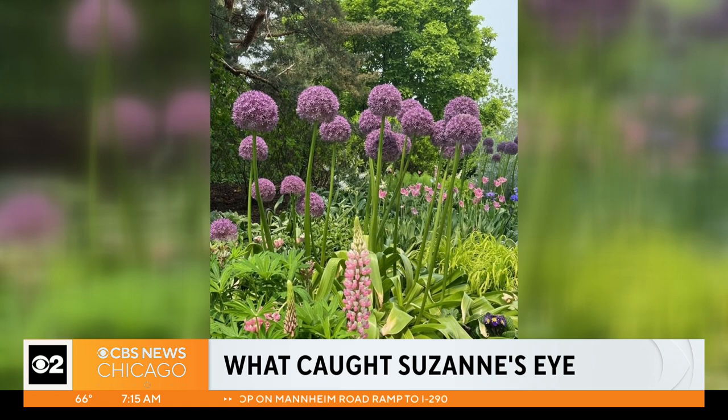I do have alliums. I don't have any lupins — I believe they're biennial, and I just don't do very well with biennials. I do have a picture from the garden for today, though. I gave the choice to our producers. I said, which do you want? I had two critters in the garden — do you want this or do you want that? This is the one they chose.